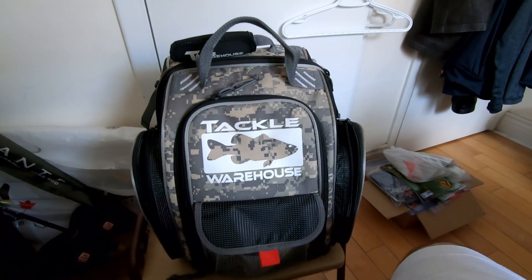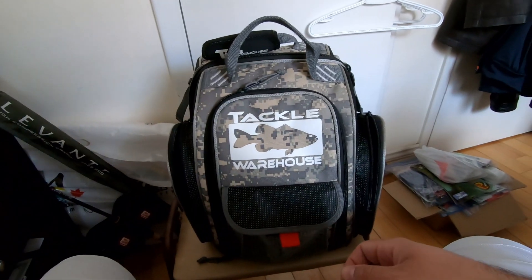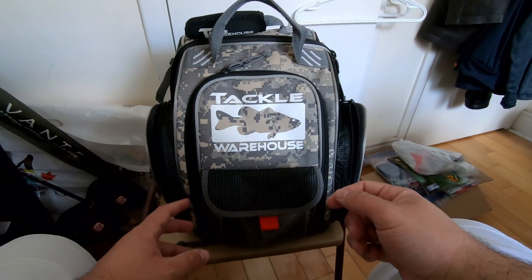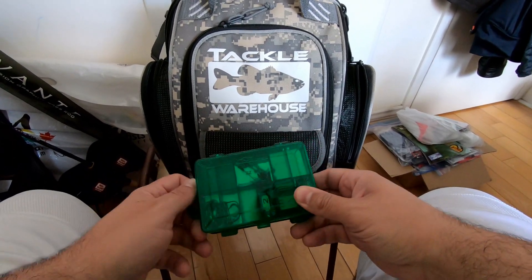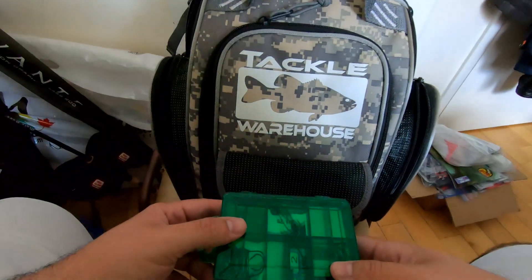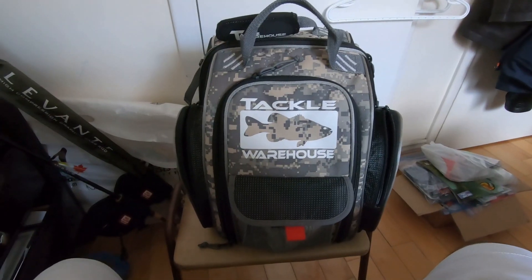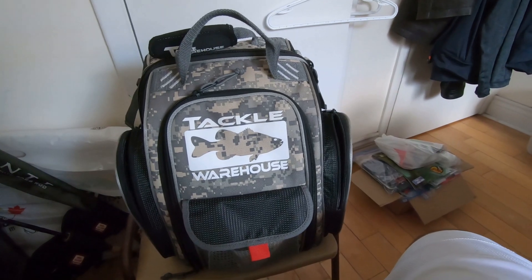I've got everything I need to put in already laid out — I've made piles. You'll see once I put it in. I made piles of hooks that I'm going to be using for Texas rigging, which will go into this pocket. I'm going to have finesse hooks which I'll put in the inside pocket. I also have these hooks in this little green box — my spin shot hooks, drop shot hooks, wacky hooks — the really good hooks. Those are going to go possibly with the jig heads on this side. All right, here we go — I'm going to start putting all this stuff in via time-lapse.